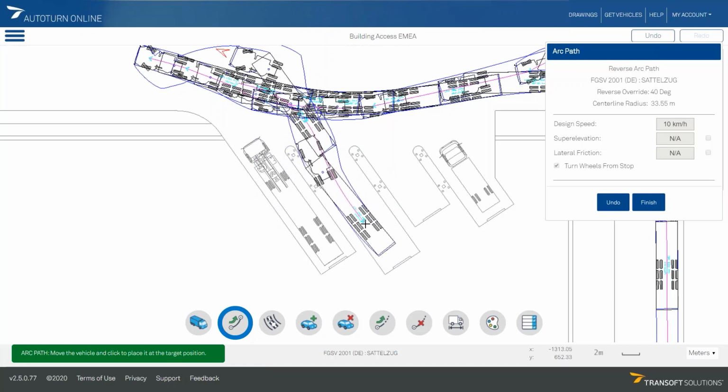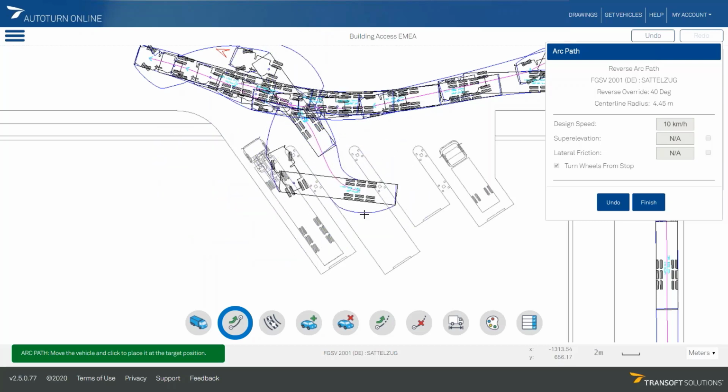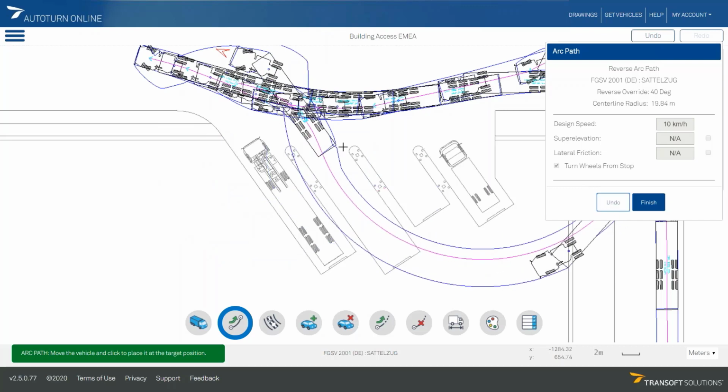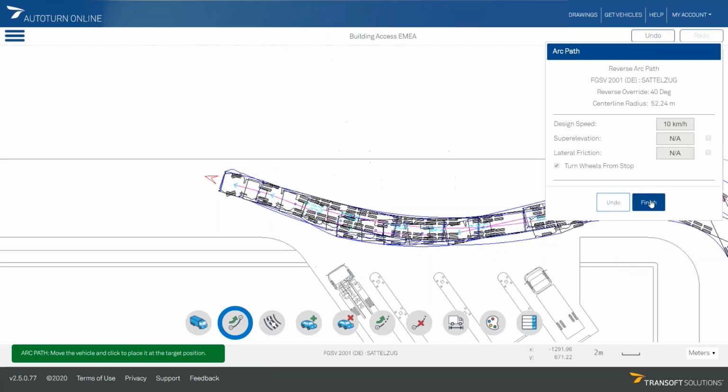So it's a little tricky maneuver. I'm just a little bit off, as you can see. I hope I can adjust this a little bit better. Okay. Sorry, I'm a little bit off today, but as you can see, there would be a conflict, and I just need to undo one last step. Let's undo 2 steps here. Then the red arrow allows me to continue in a forward maneuver again.